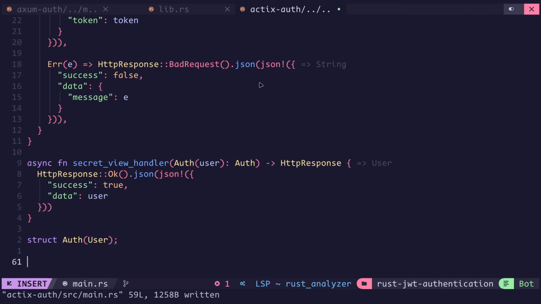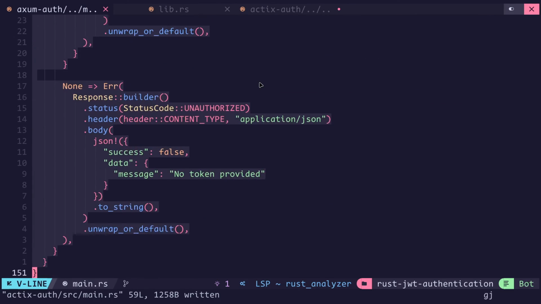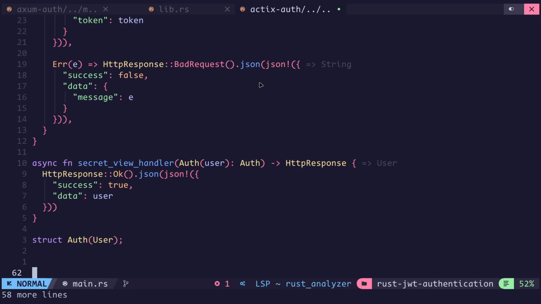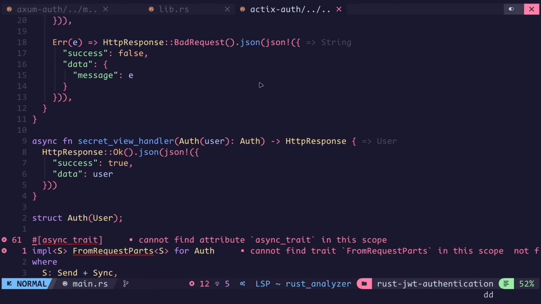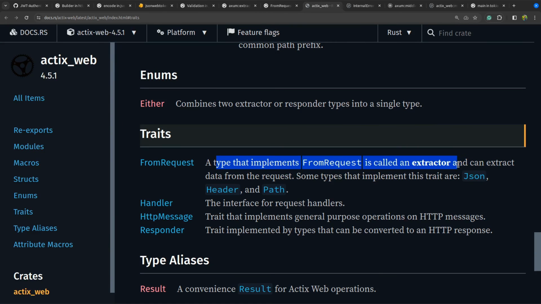We will also need to implement an extractor trait for the Auth struct, so we can copy that of Axum into our file and start to modify. We won't need this for Actix. The extractor trait for Actix Web is the FromRequest trait.